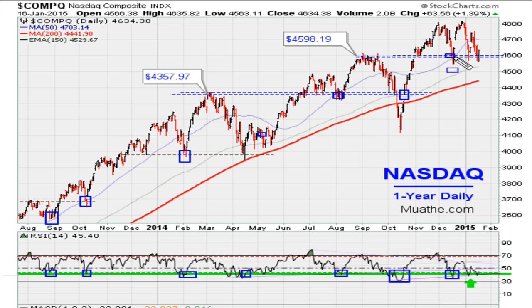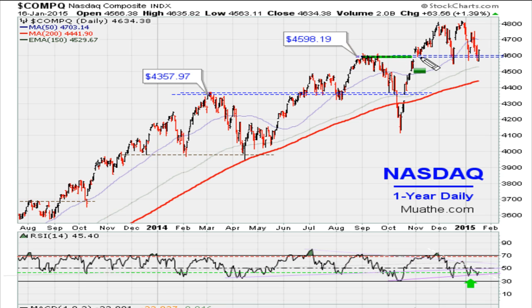Activity below the line, back above it. There was support there, also support on the line there, which is these lows. And over the last 3 days or so, the market held there with a nice move on Friday. So it seems like this is a line of support based on that line on the daily RSI for the Nasdaq, and this is true for most of the daily charts for the major averages. Also, we can see on the daily that this band of support continues to be in play. So the market's been coming back here the last couple of weeks, finding support there on a day-to-day basis, week-to-week basis, and moving higher.